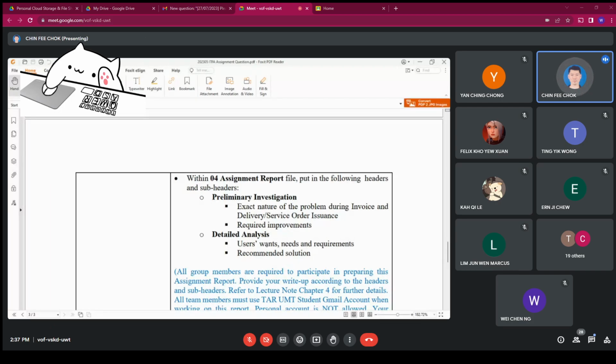So you must think about this. What recommended solution can you provide? For example, training. You must provide training to your staff, so you must train them how to use this, how to issue the delivery and service order and invoice. They need to know, that's why you need to provide the training.